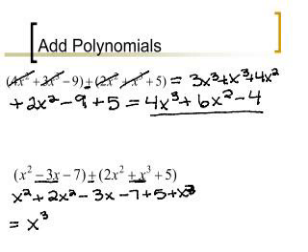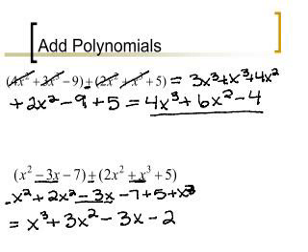And then we'll add our x squared terms together. So we have, remember, that invisible 1 right here. So 1 plus 2 is 3, so we'll have 3x squared. And then we have nothing to add with this negative 3x, so that guy will stay the same. And then minus 7 plus 5 is a negative 2. So here, if you were paying attention, we took two different polynomials and we added them to the same one and got two different results. And this is because there's different terms, and you can only add like terms.